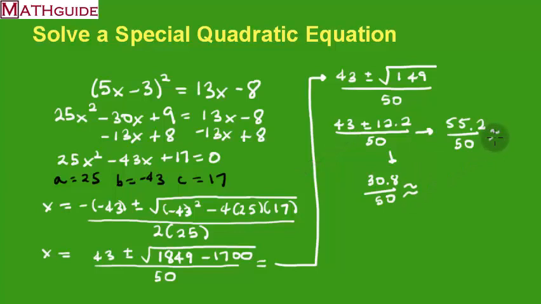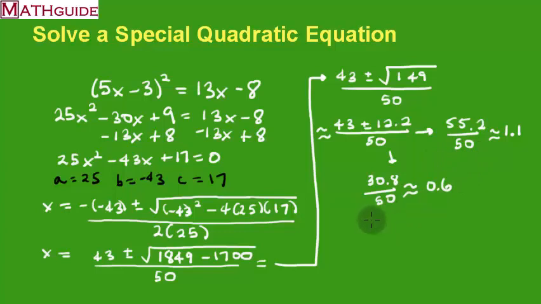Alright, now I'm putting these little wavy marks because now I'm going to divide. And technically, when I took the square root, it wasn't exactly 12.2, so it was actually an approximation right at that point. Alright, so I'm going to divide these two right here, and I get very close to 1.1. And I divide these, I'm going to get 0.6 approximately. And there you have it. I have my two answers.